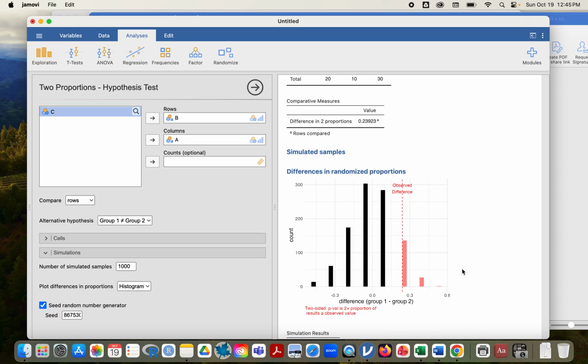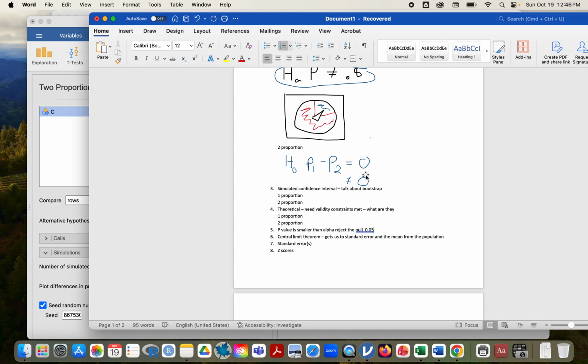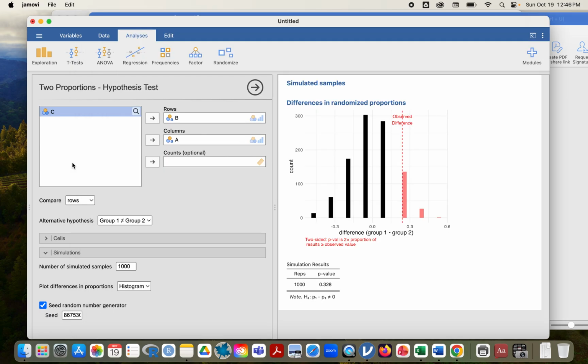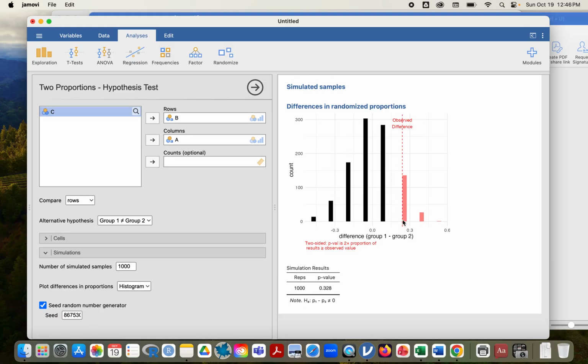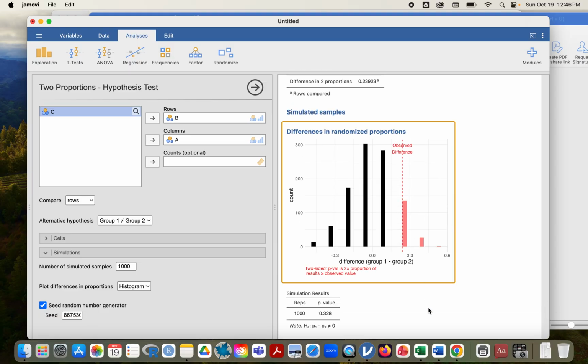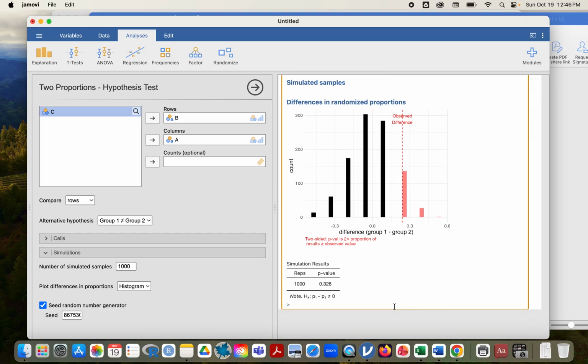So I did the histogram. What'll happen again? Here's our 0. Where does the 0 come from? The 0 comes from our null hypothesis of 0. Okay, and we have an observed difference of 0.239. They're going to count the number of observations this way. Okay, then they're going to go the same distance over to here, and then they're going to count the number of observations this way out into the left tail, and then they're going to take the smaller number of the two and double it, and that will generate your p-value. So we have a p-value of 0.32.